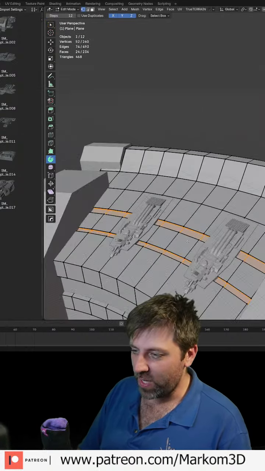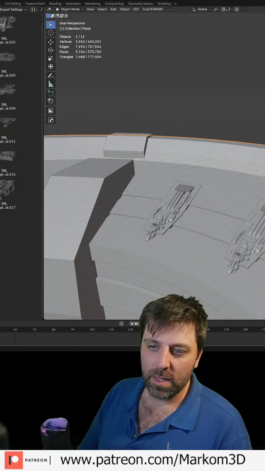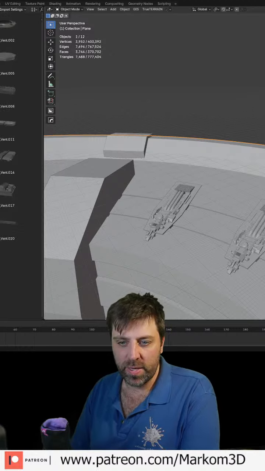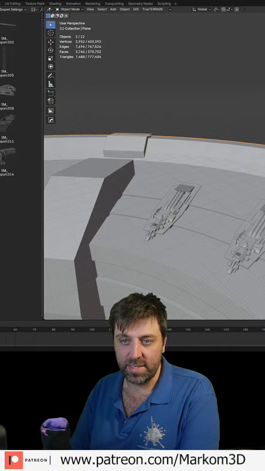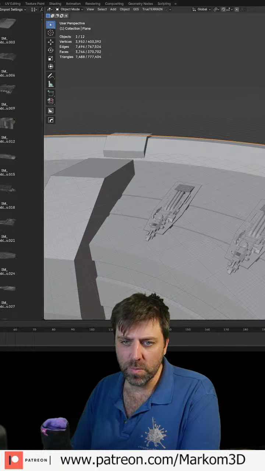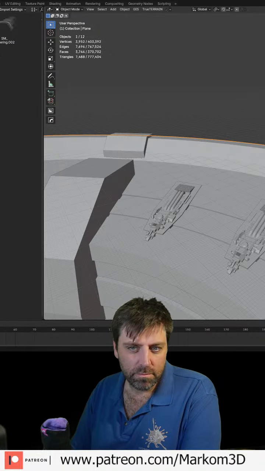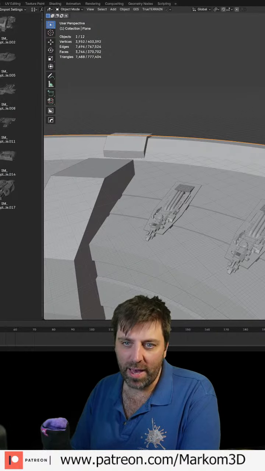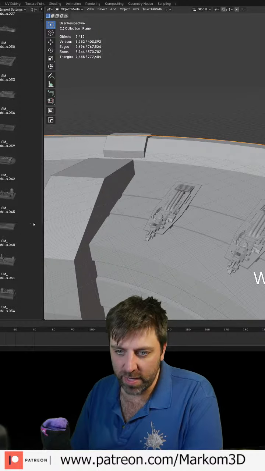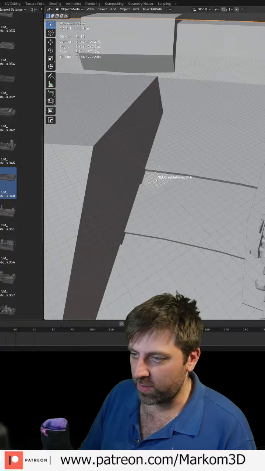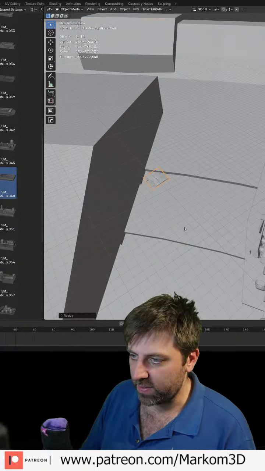So the idea from here is then later on, we can come in and grab some of the pieces that I created for my Death Star many, many moons ago. Where are they? Greebles. Maybe Greeble plates. Here they are. So I created these plates specifically for when I was trying to recreate the Death Star.